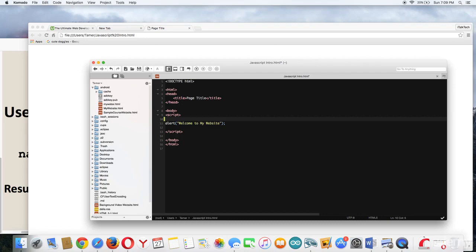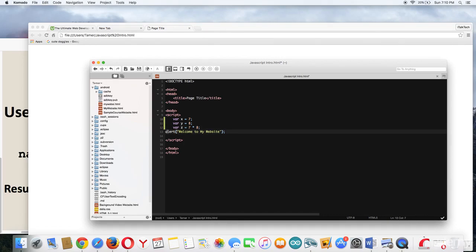For example, let's say we created the variable x equals, and let's make this the number 7. And let's have another variable y equals the number 8. Now let's make sure we put semicolons after all of these as good style. And let's make the last variable z equal 7 times 8, and a semicolon. Let's put a space in there just for good styling. So now we have variable x equals 7, variable y equals 8, and variable z equals 7 times 8. As you can imagine, variable z will be given the value of 56.